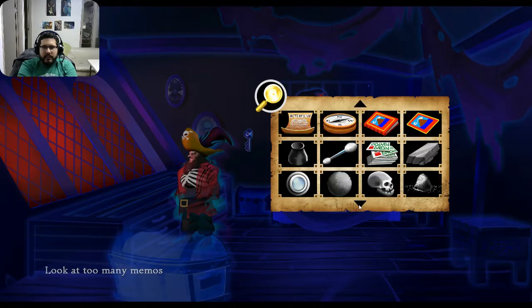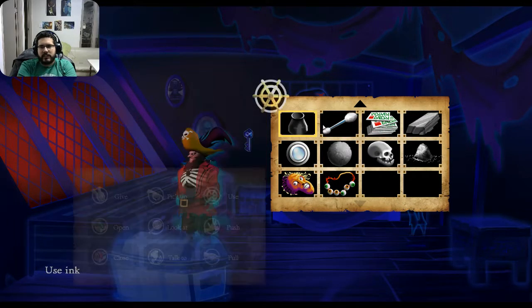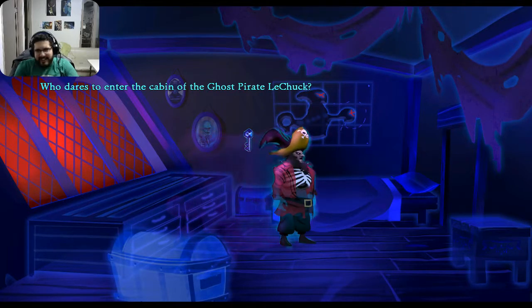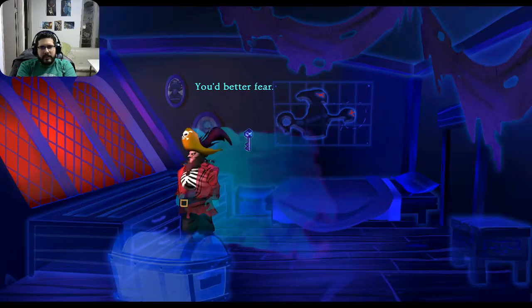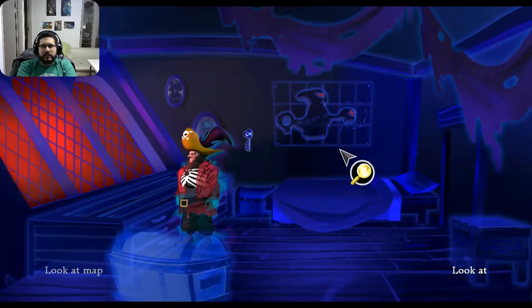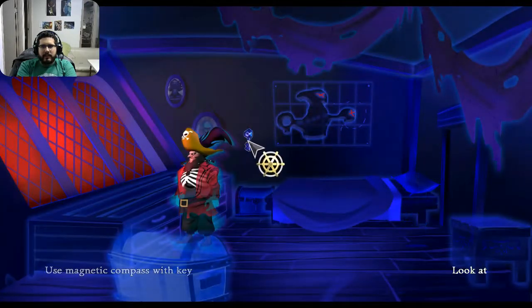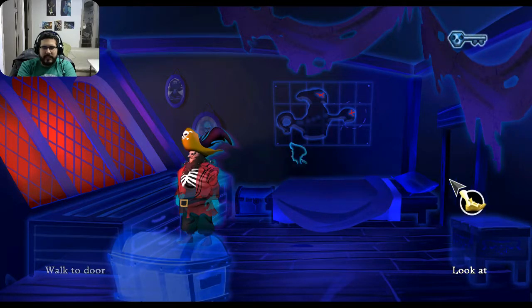I feel like LeChuck is real lucky that he is a ghost, because I could have just come up behind him and been like, don't take it personal, kid, that was for Ian, and stab him in the back. Alright, so we can see here, I'm going to time lapse ahead, trying out some of the items, looking through my inventory, and figured out using the magnet from the compass to get that key.